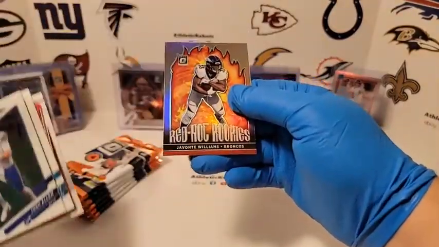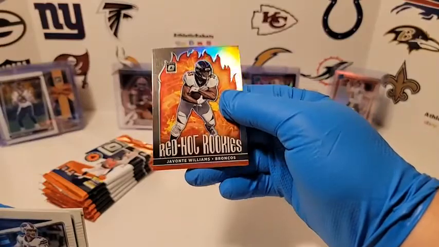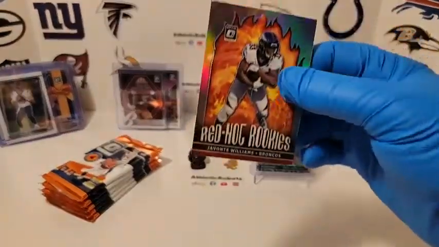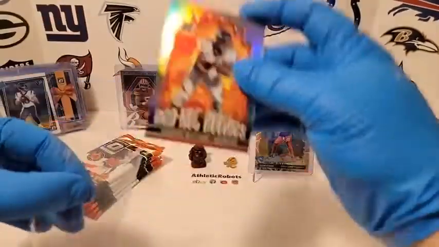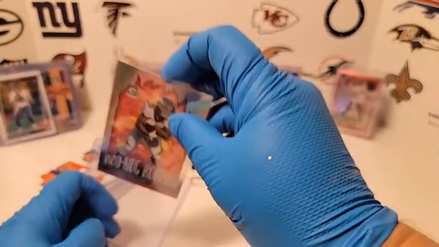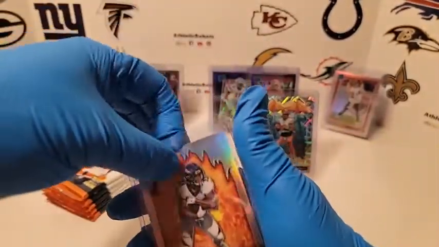Cornell Powell and a Javonte Red Hot Rookie hollow. Here you go, Broncos. I don't know if they're all hollow. Probably not, right? The only two we've got so far, I think, were hollow Red Hot Rookies.